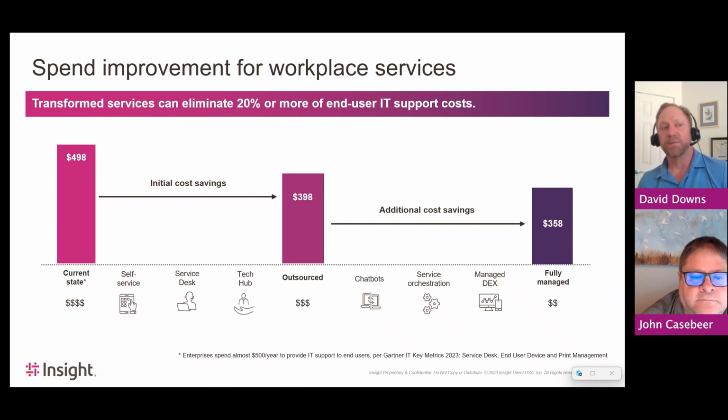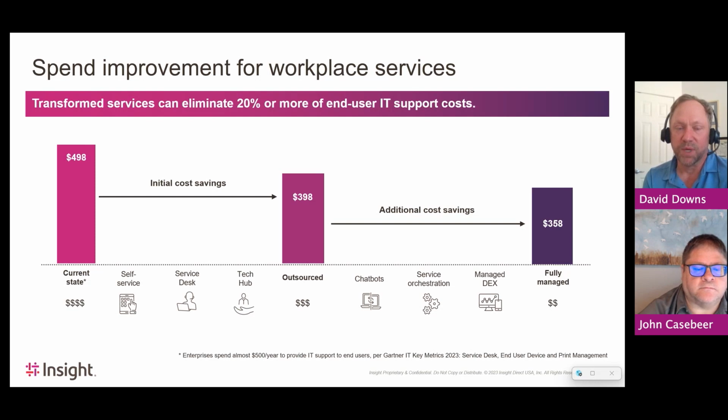So ultimately, we talked about the real key here is better support and lower cost. That's really what we're hyper focused on. What we're seeing in general is it costs about $500 a year for clients to support an end user when it comes to the channels we were talking about earlier. But as you implement these different types of channels, and do it in maybe a different and better way, you really start to drive cost out.